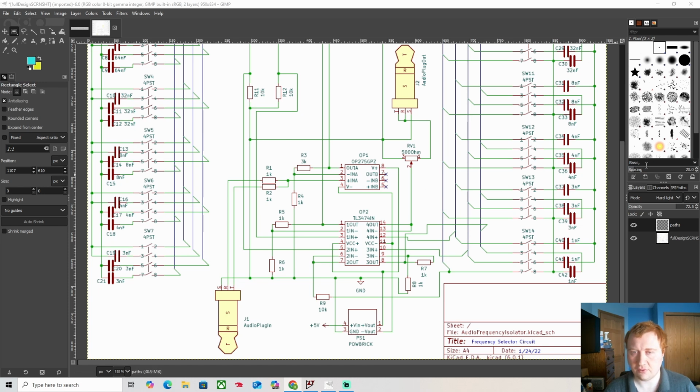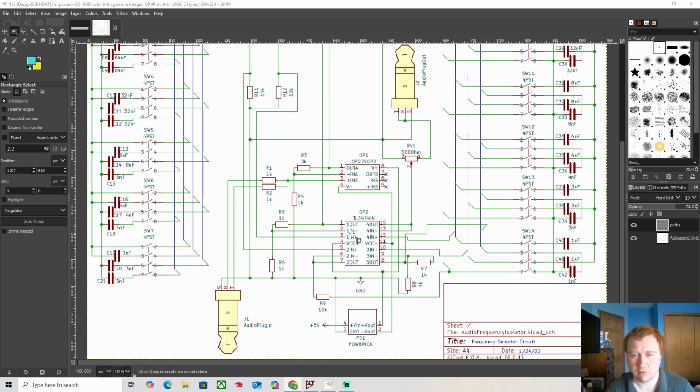Okay, and then for the actual circuit, the Butterworth filter, I needed an op amp for the low pass side, the op amp for the unity gain buffer, op amp for the high pass side, and then the unity gain buffer for that side as well. So you would need 4 operational amplifiers. So I chose TL3474IN.